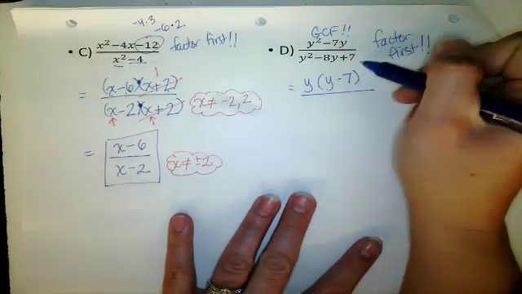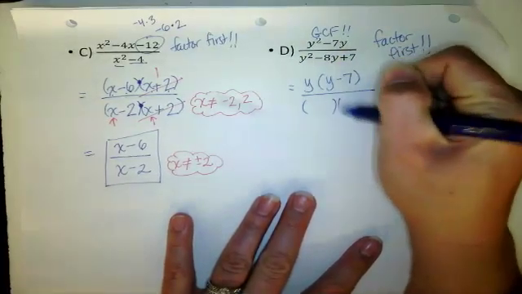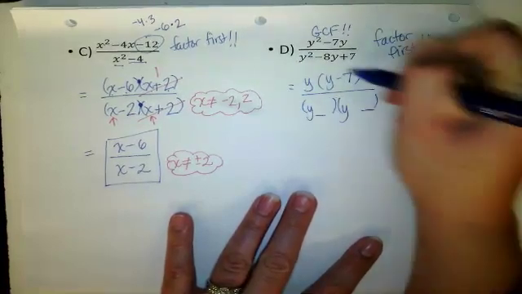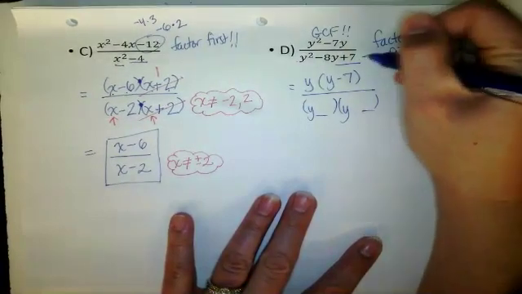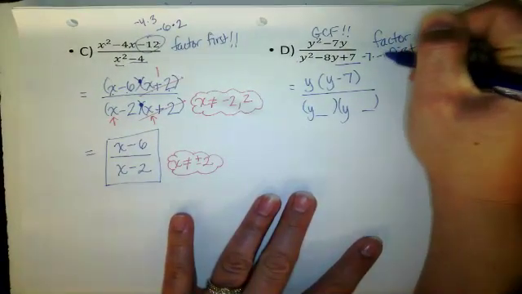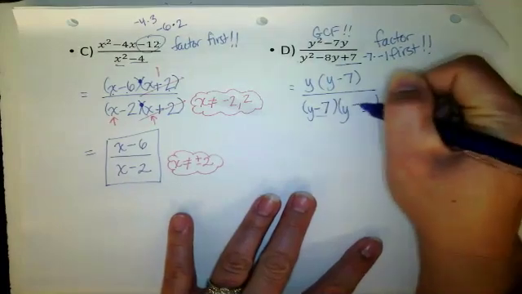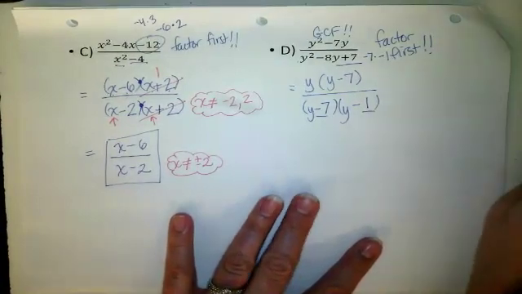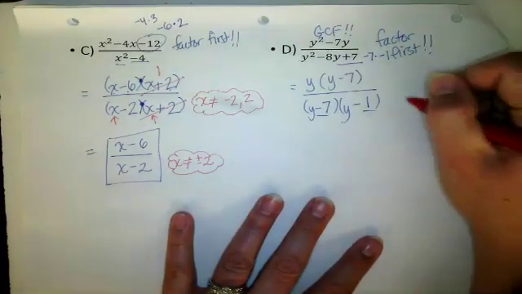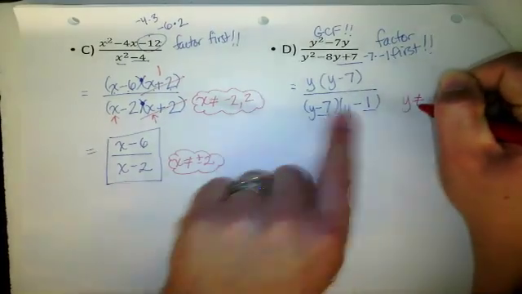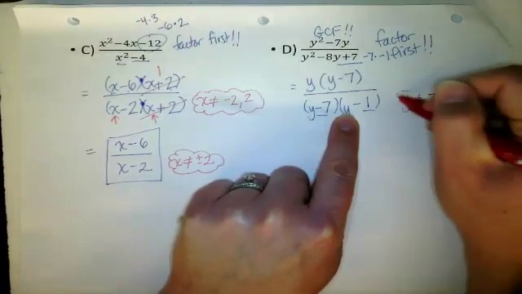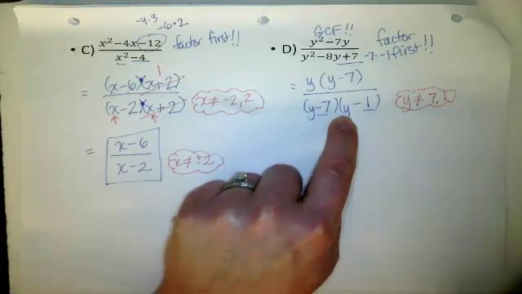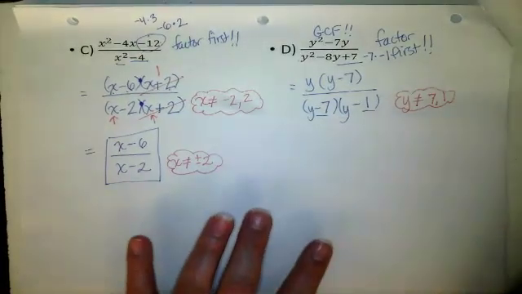And then what can we do with the denominator? Double bubble. Very good. What times what is y squared? Y times y. What times what is positive 7? Negative 7 and negative 1. Very good. Negative 7 and a negative 1 give me that positive 7. You can check the rainbow if you need to. Right here, what are the y values not allowed to be? 7 and 1. Very good. And right there, 7 minus 7 would give you a 0, and 1 minus 1 would give you a 0. So we don't want to use those numbers. Can't have zeros in denominators.